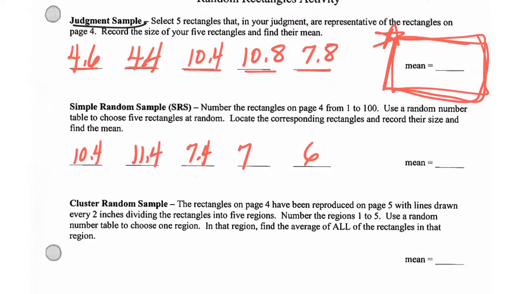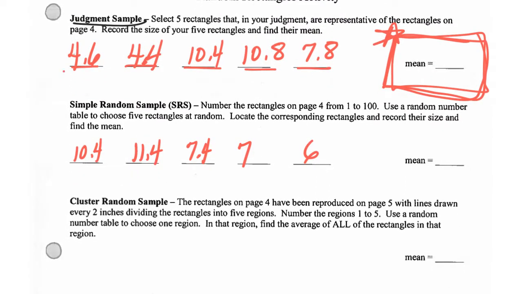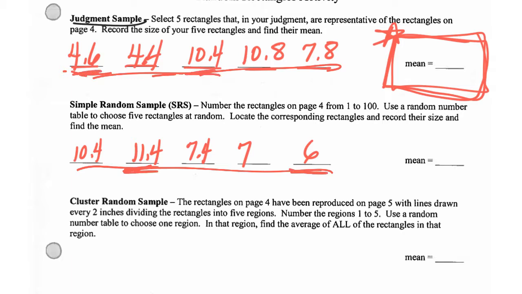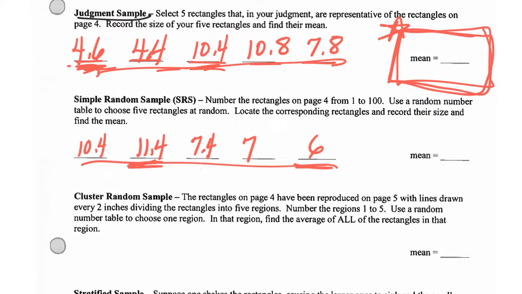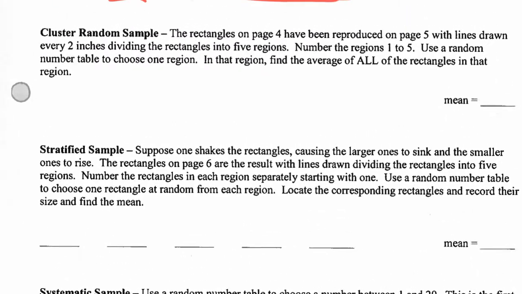It almost looked like this was a little less varied than this one. So that's interesting. What's the spread from here to here? That's what, 5.4? What's the spread from here to here? I guess less. So interesting, okay? Because we're interested in not only what those numbers are, but I also want to see the spread. How did everybody have about the same numbers, or were there some people that were way different than other people? That's what I'm looking at when I'm trying to see if it's a good representative method, a good sampling method.